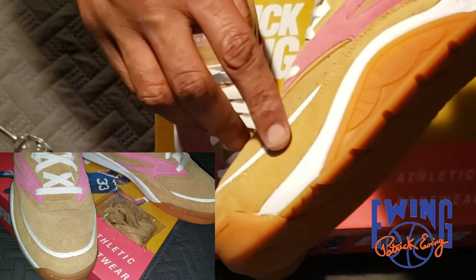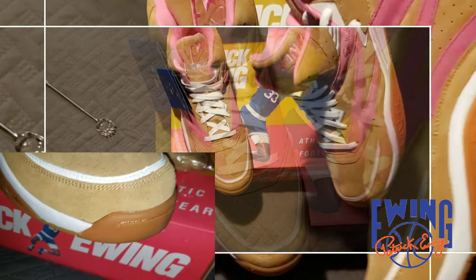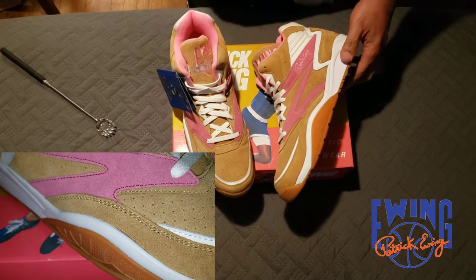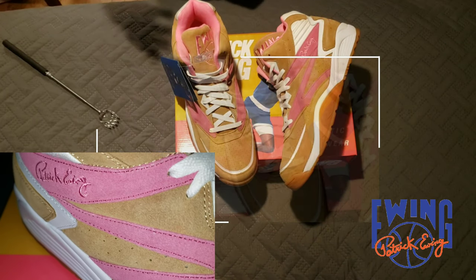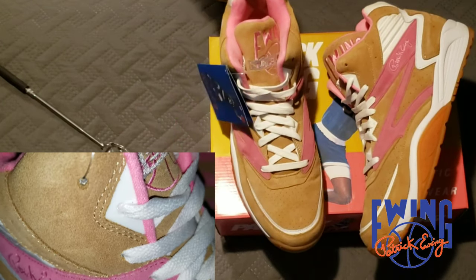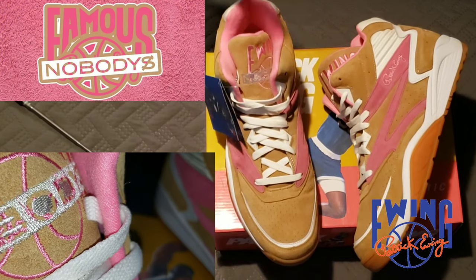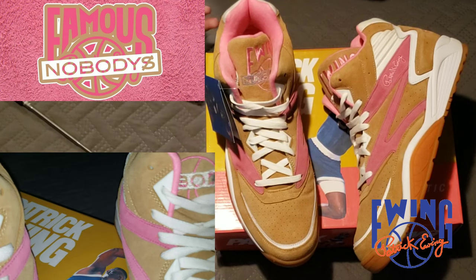There's a couple flaws right there I see. But I really like these. Whenever I wear Ewings, people seem to turn their heads. You know what I mean? Overall, it's a buy what you like type vibe, and I feel like I can flex these tough. You know what I mean? I'm gonna keep it simple and short. I don't wanna go too far into it.